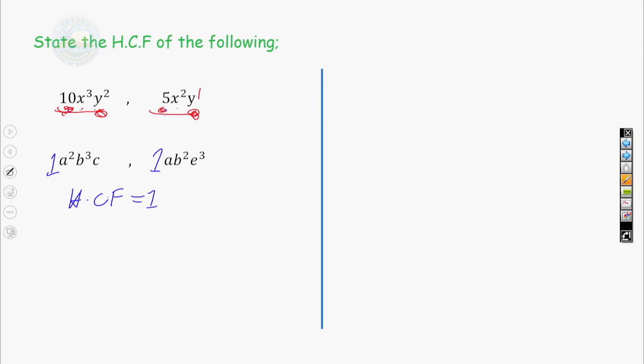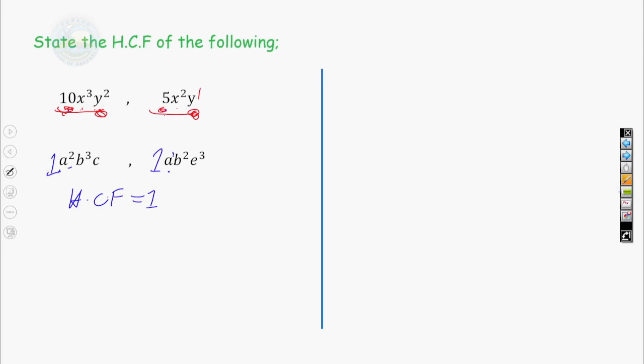Let's move along. So here, after that 1, we have a squared on this one. We need to check to see if a is common. If it is not common, then it cannot contribute to the highest common factor. So let's check and see if my a is common. Here I have a squared. Do I have any a's across here? Yes, I do have an a across here. Now again, we looked at it in this case, that if I see no power, a power still exists. There's a power here on this a, and that power is 1.